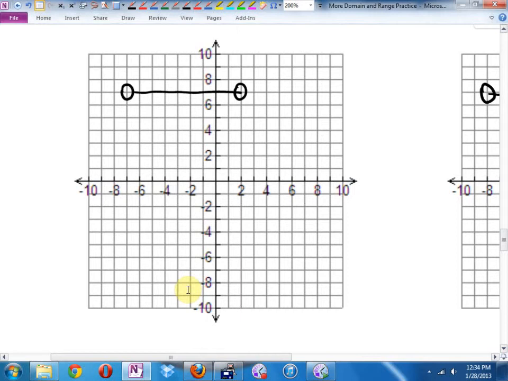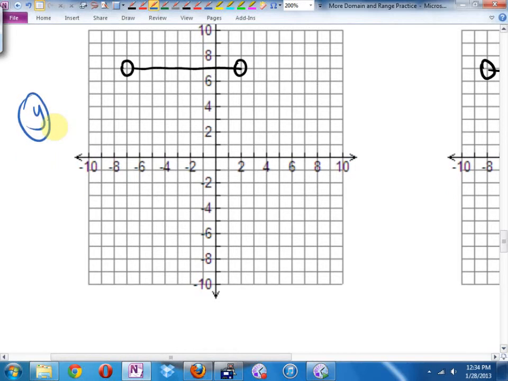Function or not? Definitely a function, yes. Passes the vertical line test. What's my domain here? What's the smallest x value? Touching? So actually, Kira technically was wrong. The smallest x value is not -7. The smallest x value is -6.999999999999999999999, and in fact, as many nines as you want, I can get there. I just can never quite get to -7. That's what we're showing with that hollow circle there.